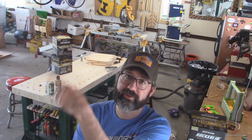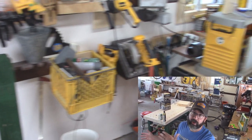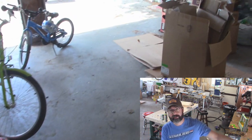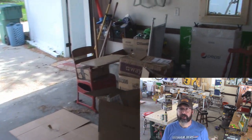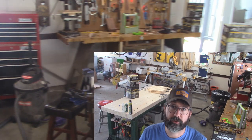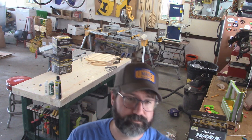All right, so step one is get all of this stuff out of here so we can clean, mop the floor, and do etching before we do any epoxy. Most of my big stuff, luckily, I have put on wheels, so that's gonna just roll out to the back deck or to the front of the garage. And everything else, I'm gonna try to get in the basement, but hopefully the weather cooperates and we don't get rain. I can tarp most of this stuff, but job one is a lot of moving. Let's go.